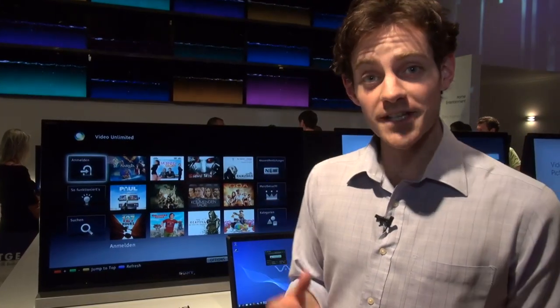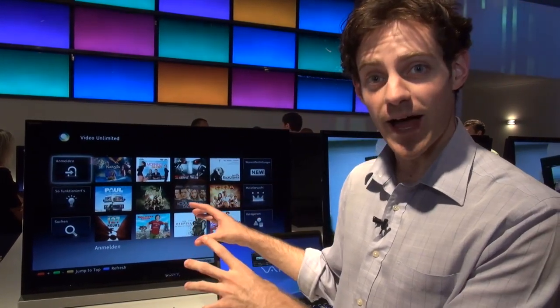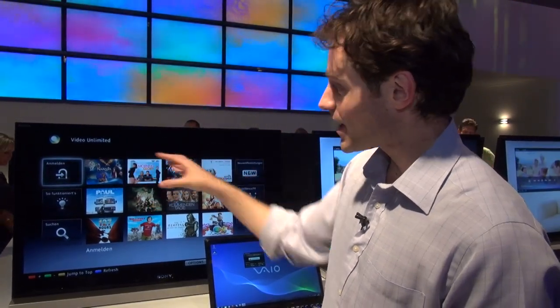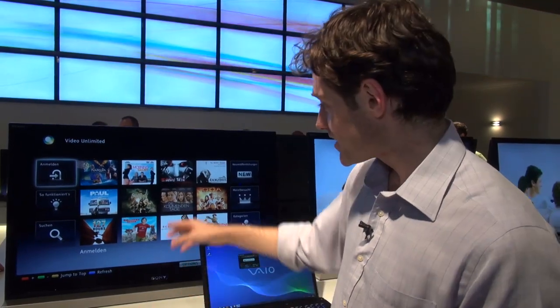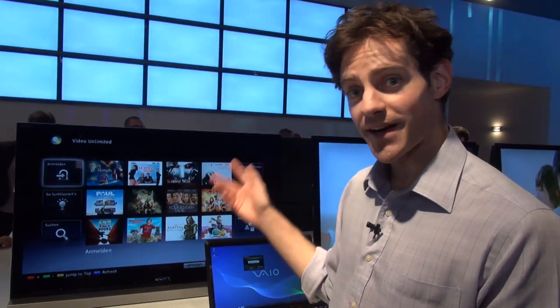First up we're looking at a Sony Bravia smart TV and Sony's own particular interface for accessing internet-capable apps through your television. You can see right behind me we've got a Video Unlimited subscription service — you could just as easily have LoveFilm, for example — and this allows you to directly access a movie and stream it onto your TV. There's clearly a selection of films available and you can use your remote control to access these.